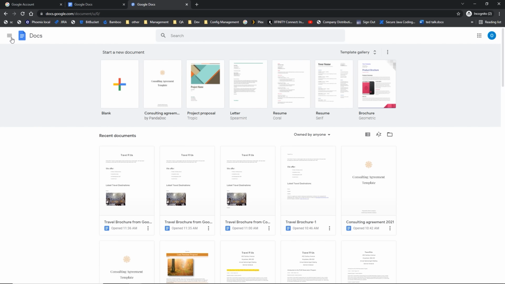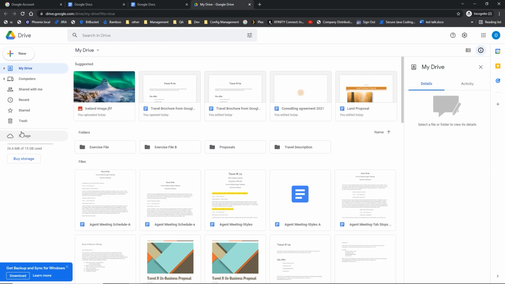When I click on this, I just want you to see that it shows me any, again, of the templates or even recent documents that I've worked on. To the left-hand side of this, I actually have the main menu for my Google Docs account. If I click on this, I can actually come down to my Google Drive. And just a reminder that Google Drive is where you can store all of your Google content, including Google Docs and images. When I go to Drive, you'll see here that it shows me anything that's in my Google Drive, and this can include images. And right here, I can actually see this Iceland image that I would like to bring into my Google Doc.